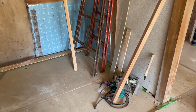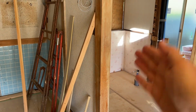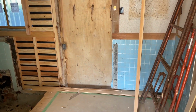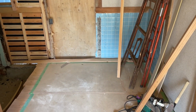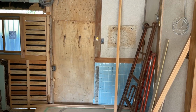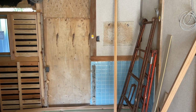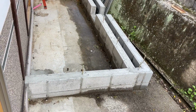So if you're familiar with the typical Japanese bathroom layout, you will always have a separate toilet from the sink, and then right next to it you will have the shower room, and then normally you will have the washer and dryer in this area. We wanted to have a separate laundry room and not necessarily have it in there, so that's why we asked for a little extension going out with some windows, so a little bit of sunroom, but then that little extension will also have a door so that we can hang clothes. All right, so this little extension right here is what the laundry room will be.